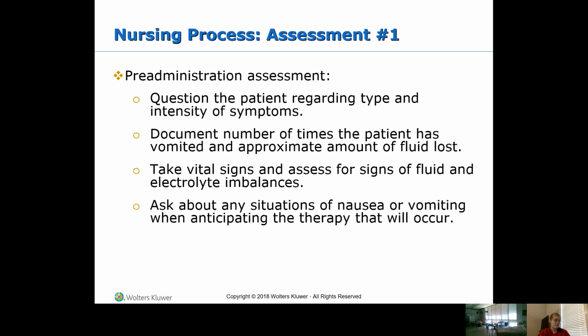So if we soften up the stool, it's not necessarily going to make them poop like juice. It's just going to make it easier for them to poop. So I want y'all to know what the difference is in those actions. That way, if your patient says, oh, no, no, I can't have that, you'll be able to educate them better. Read your nursing alerts, and that's really it for that whole chapter.